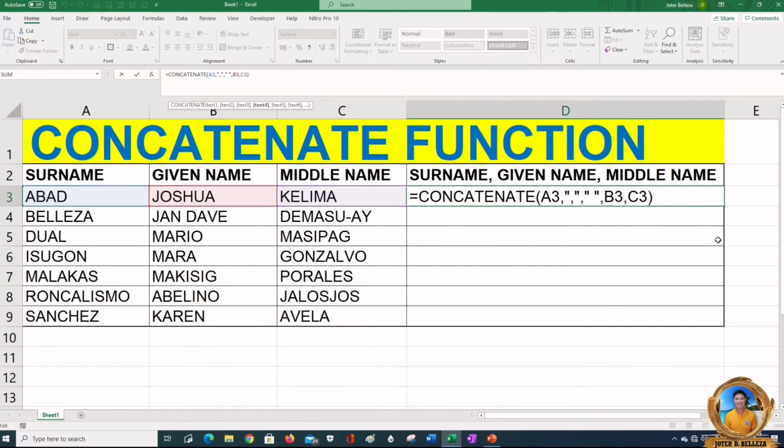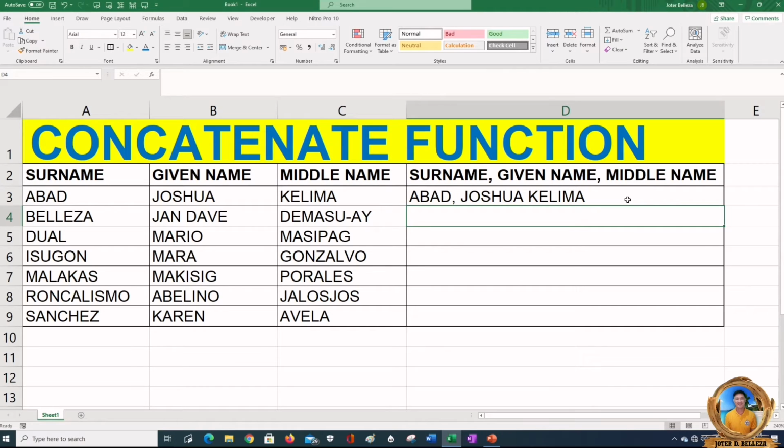Since Joshua is at B3 and Kelima is at C3, we should separate them using a space. We can do that by again putting an open and close quotation, and in between there should be a space. Now let's again separate that using our separator comma and then enter.